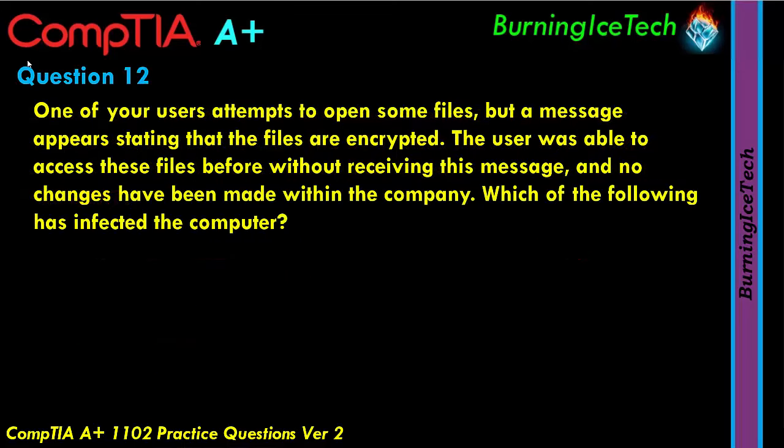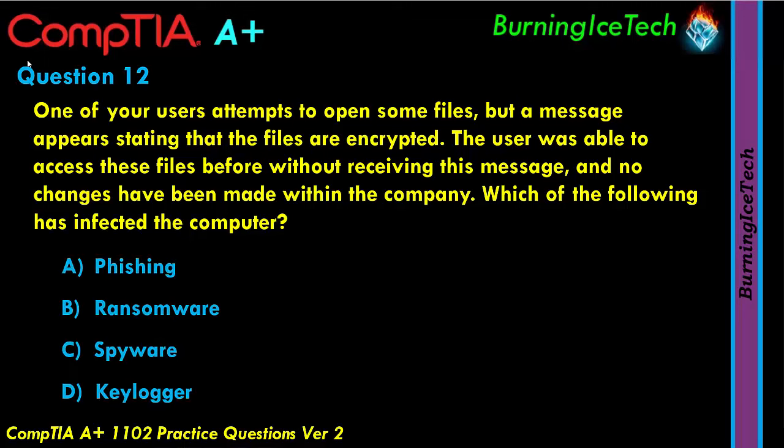Question 12. One of your users attempts to open some files, but a message appears stating that the files are encrypted. Uh-oh. The user was able to access these files before without receiving this message, and no changes have been made within the company. Which of the following has infected the computer? Yeah, as soon as they said the files are encrypted, I was already like, uh-oh, because I know what it is. I already knew what the answer was without even looking at the answers.